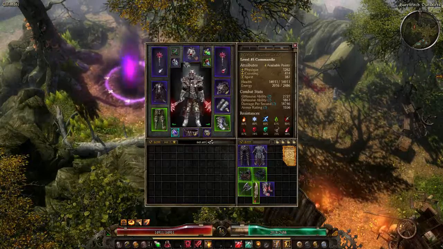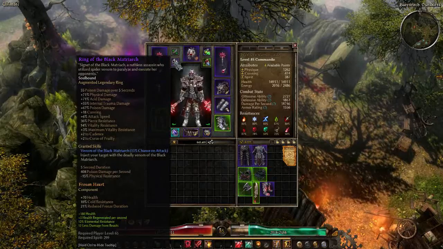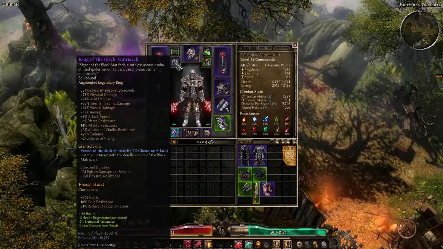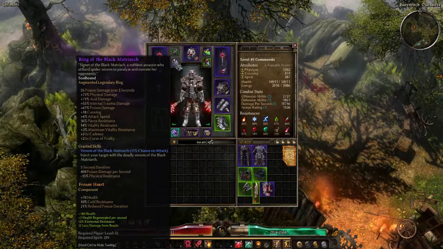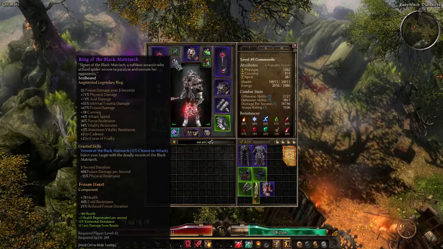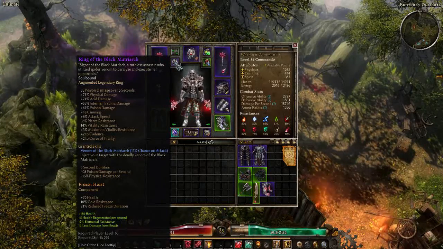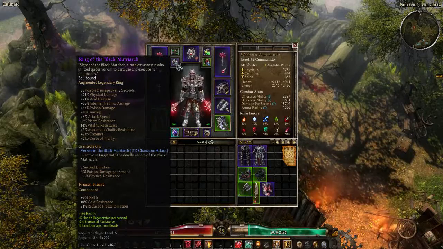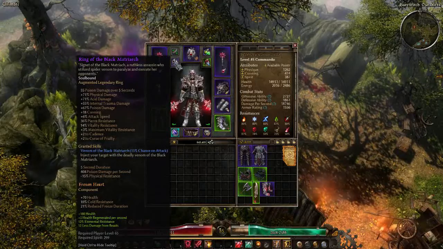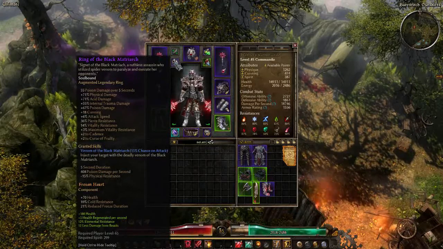Nine Tricks also just suggested that I take a Reign of the Black Matriarch, mostly for the Venom of the Black Matriarch proc, for the -15% physical resistance, which is a flat physical resist reduction. Also for the attack speed and +2 to cadence on the item itself. I think this is a pretty good idea. I think it's had a noticeable impact on my overall DPS. I think it's a good call.